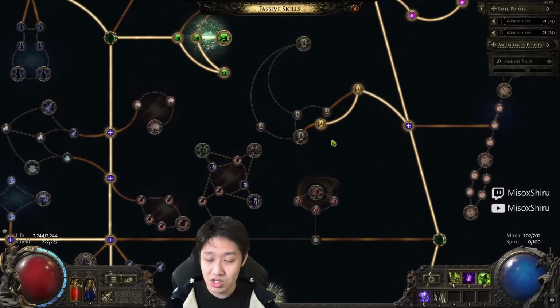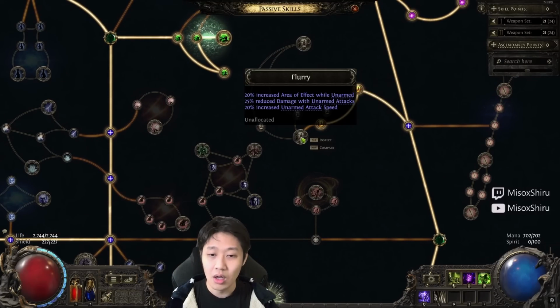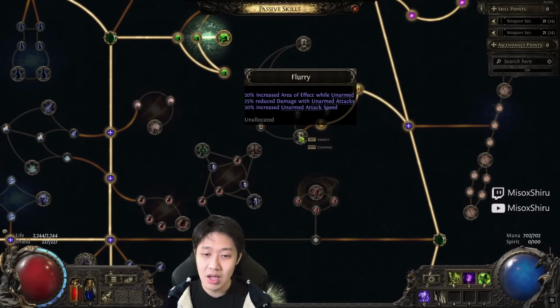Though one thing we did change, and maybe we do end up specking out of this, I don't know, is I unspec'd this node right here because I thought maybe I needed the attack speed, even at the cost of damage, because of course damage is pretty dang high with this build.